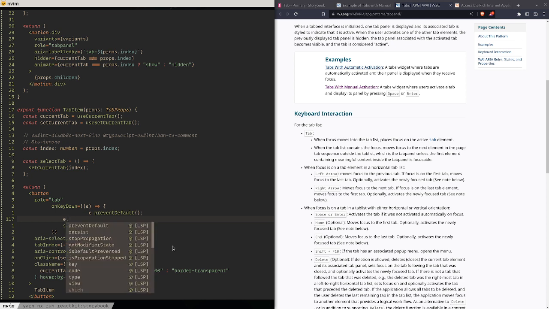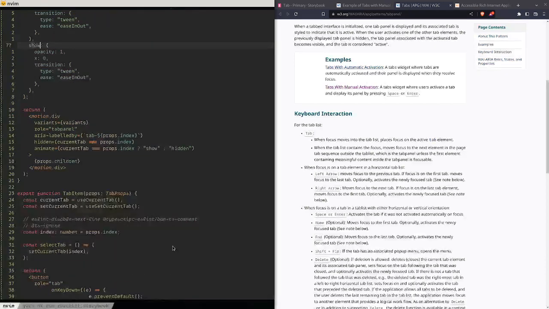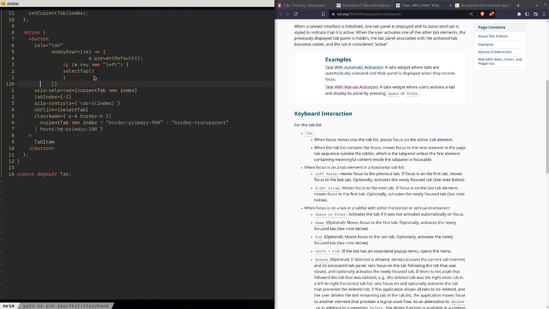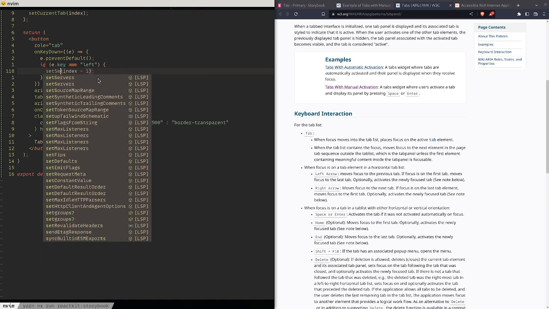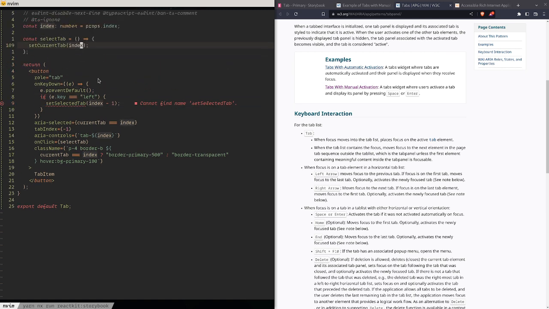And then E. Okay, so we're gonna go index minus 1. Set current tab.